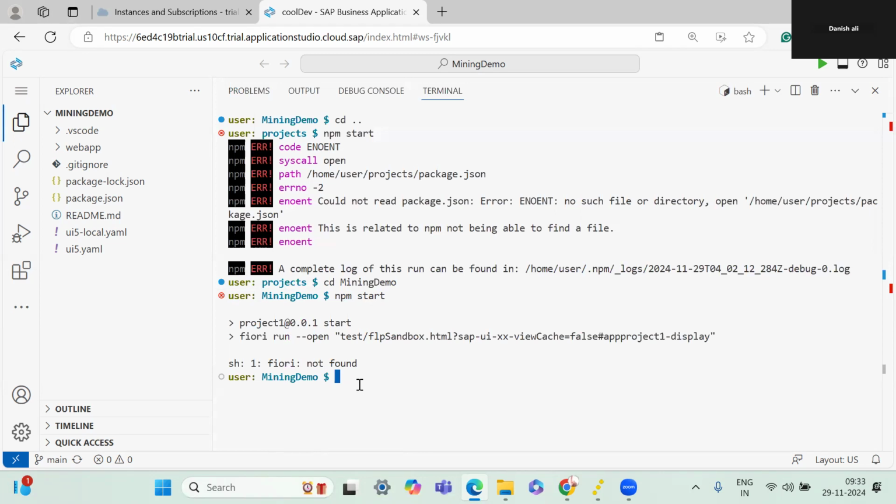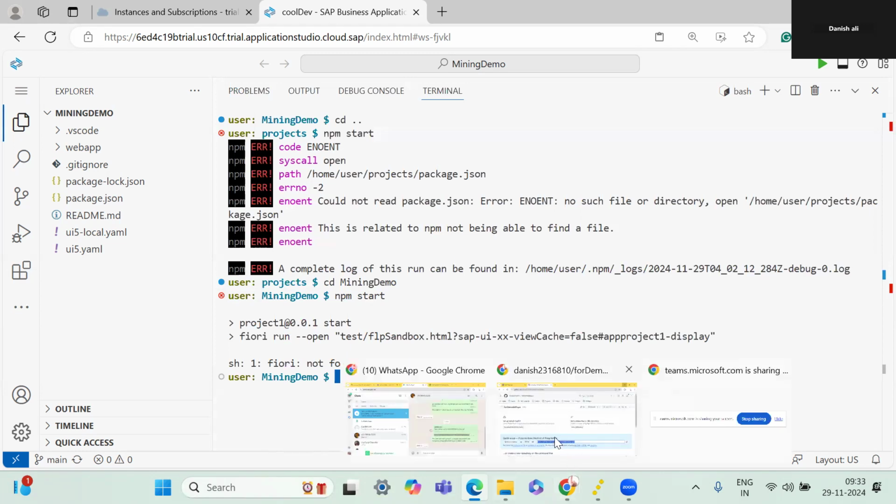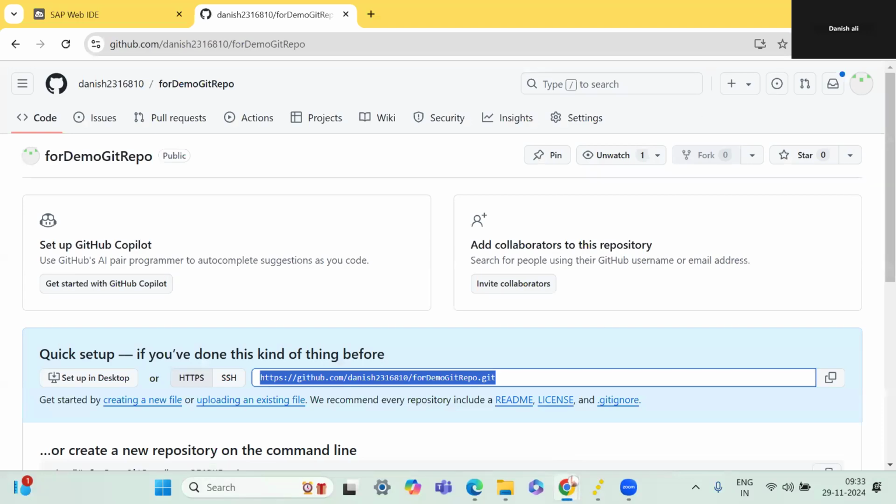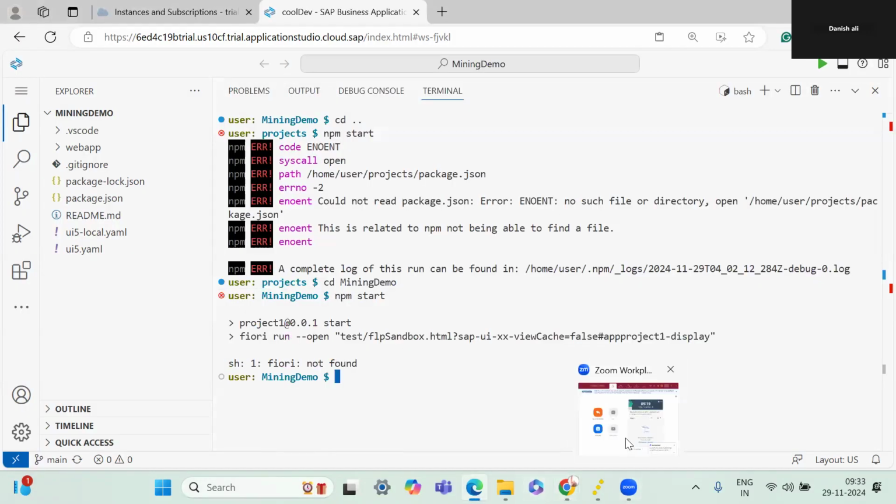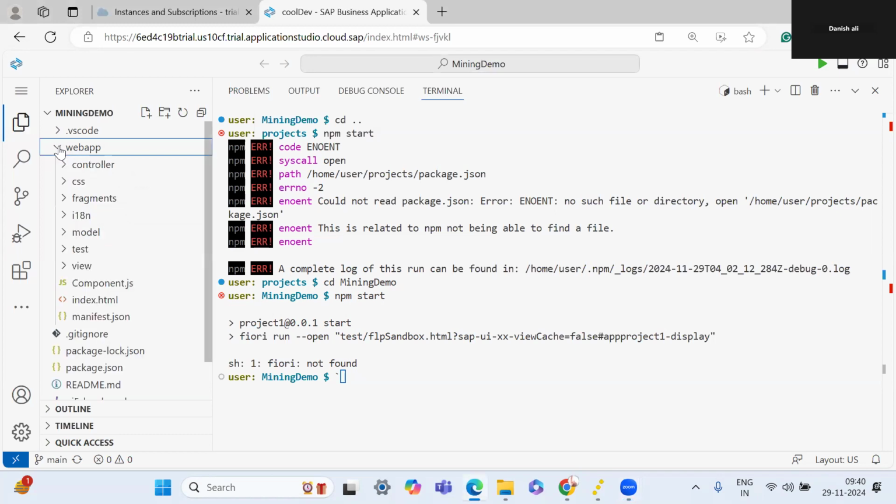What is this new problem? Okay, fine. Let me just pause the video for a while. Why didn't it run? Stop. Resume recording. So see, I tried to actually download the project from Git, but then unfortunately it did not work. So let me just go and check what the problem is. So I'll go into my web app. Guys, please maintain a bit of silence, please.